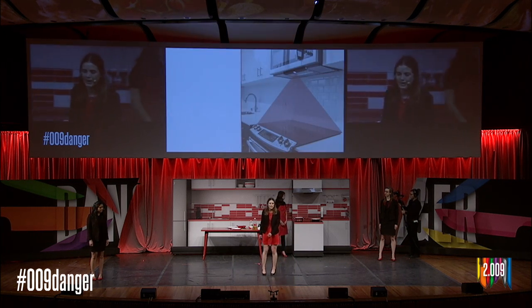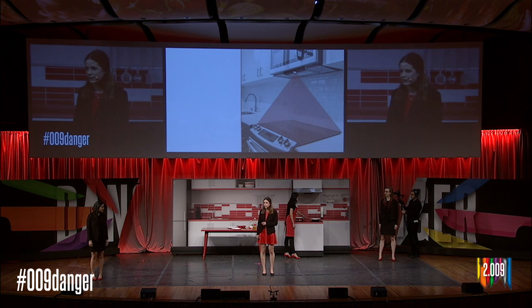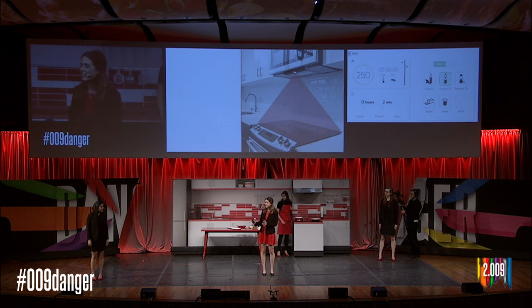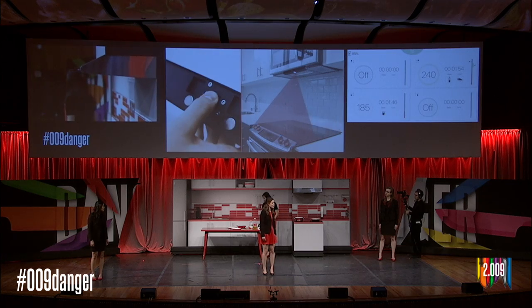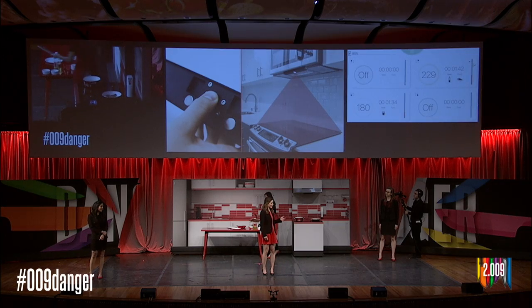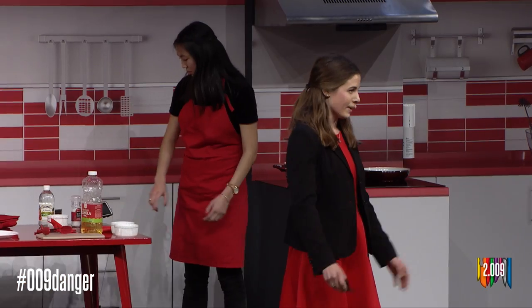Tempra is readily mounted onto a range hood or microwave above a stove top. Thorough testing has verified that Tempra is compatible with a wide range of stove types, including gas, electric, and induction. During the easy one-time setup, users firmly secure the mounting plate using the provided magnets or fasteners. Next, the user rotates the camera by scrolling a wheel on the back face of Tempra, attaches it to the mounting plate, and confirms via the app that all of the burners are within the camera's field of view. The rotation wheel is on the back face of Tempra so the user will not accidentally bump it. Finally, the app guides the user through a simple calibration procedure in which Tempra learns the location of each burner.